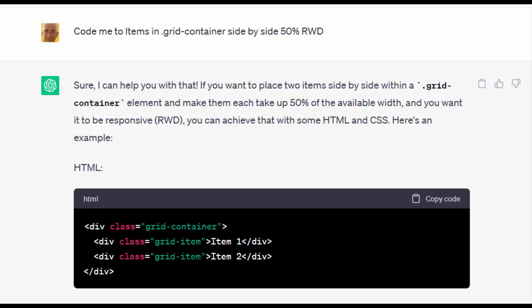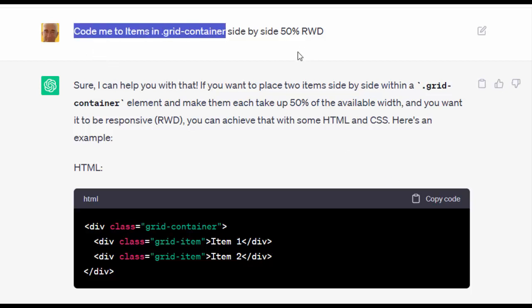I asked artificial intelligence, ChatGPT: code me two items in a grid container, side by side, 50%, RWD, responsive web design.